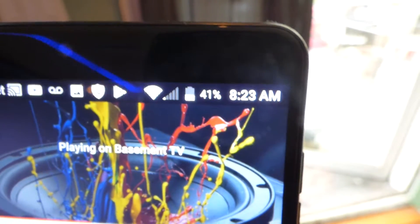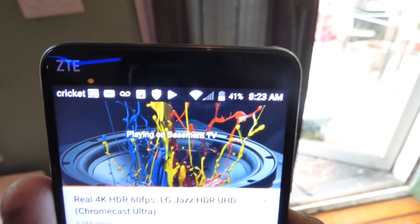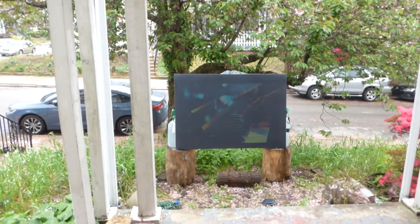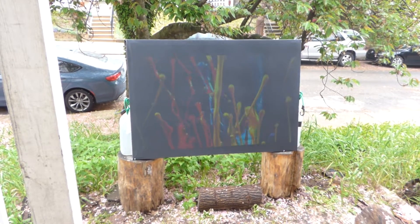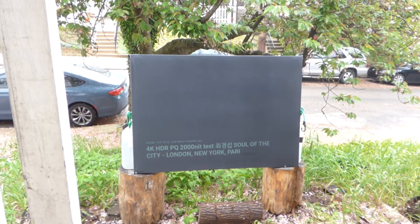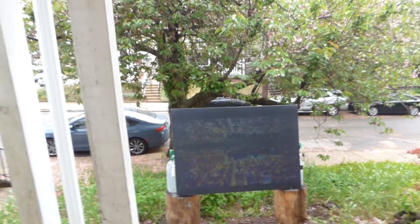It's 8:23 a.m. in the morning, pretty bright outside. I got an interesting email today — someone from a company wanted to know what would happen if I hit the Supreme 7 with the 42, which I have in this shop. I went to see what it looked like and that's what we got. I'll show you here in the daytime hours. You can see where the projector is sitting right here with the screen — it's not sitting anywhere near the porch, so it's not protected by the porch in any way whatsoever, and we've got a good amount of light out here today.